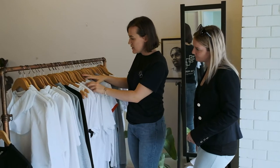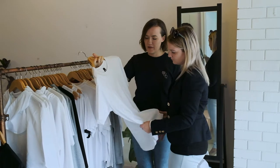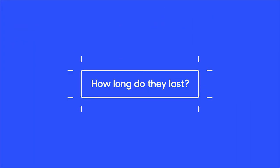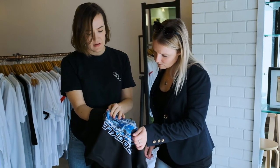When caring for your digitally printed t-shirts, all you need to do is wash them on cold — inside out is best — and avoid using an iron on the prints. The t-shirts will last for a couple of years at least, even if you're washing them once a week.